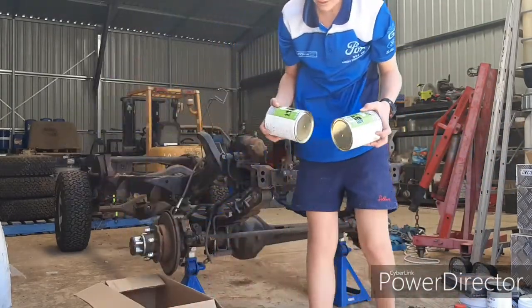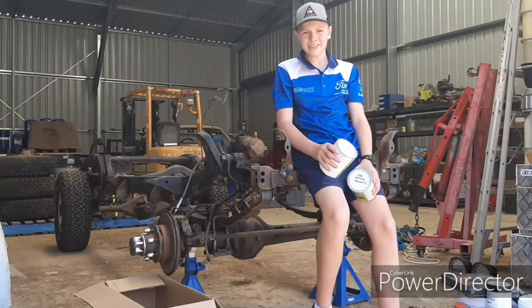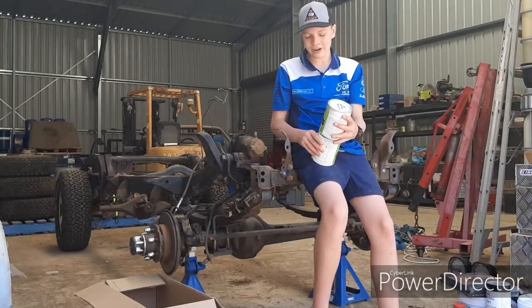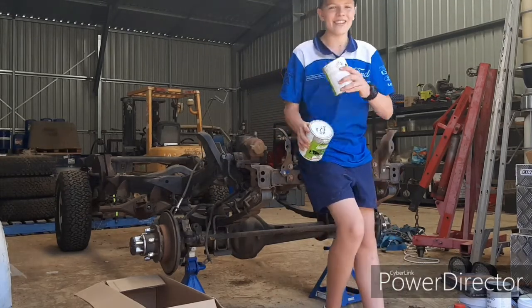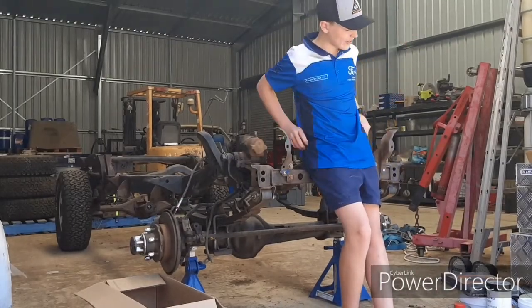And of course, our top coat, our gloss. I decided to go with a gloss black because I think the shiny chassis on the Hilux is actually going to look pretty cool. Make it look really nice and shiny, make it really stand out when it's driving past. It'll turn heads like no other vehicle I've seen. It's going to shine like nothing else. So that is the accessories I've gathered for the Hilux.